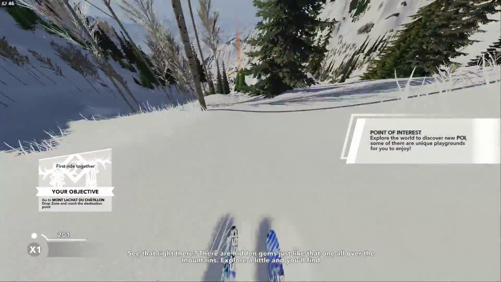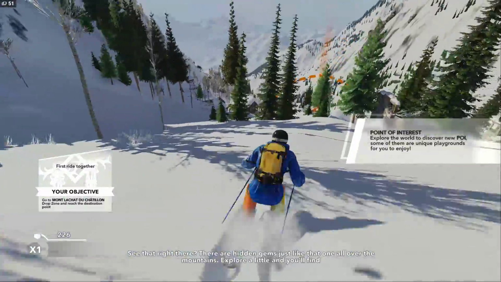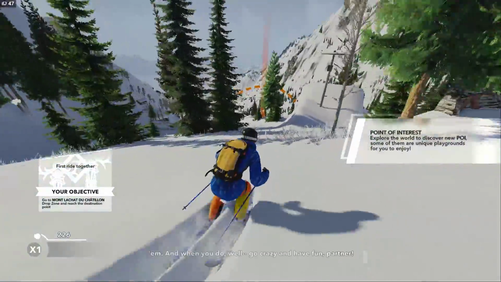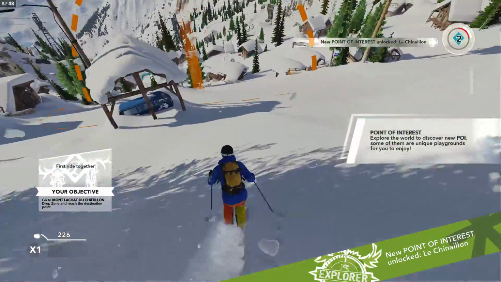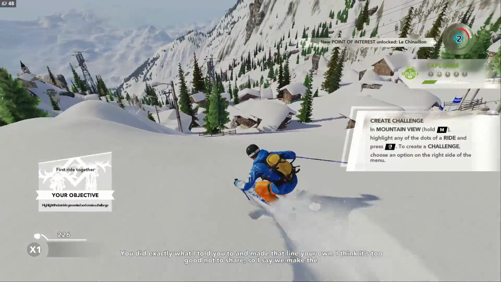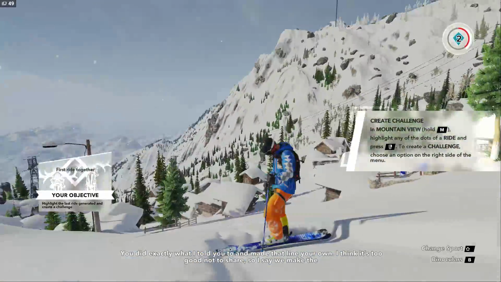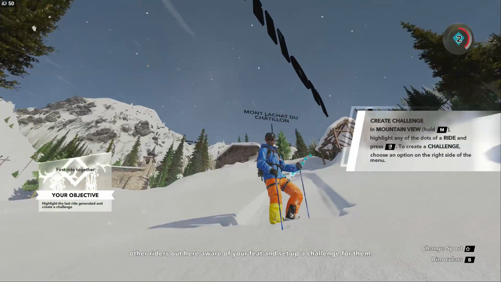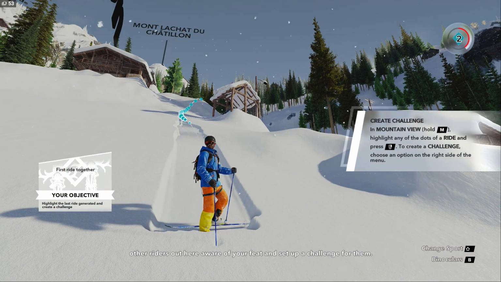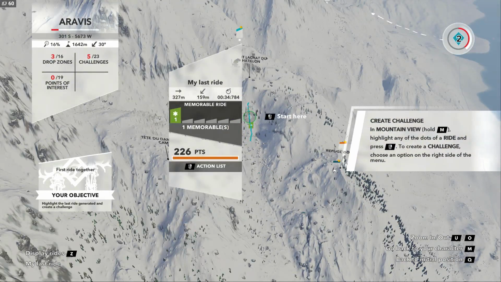See that right there? There are hidden gems just like that one all over the mountains. Explore a little and you'll find them. And when you do, well, go crazy and have fun, partner. You did exactly what I told you to and made that line your own. I think it's too good not to share, so I say we make the other riders out here aware of your feat and set up a challenge for them.